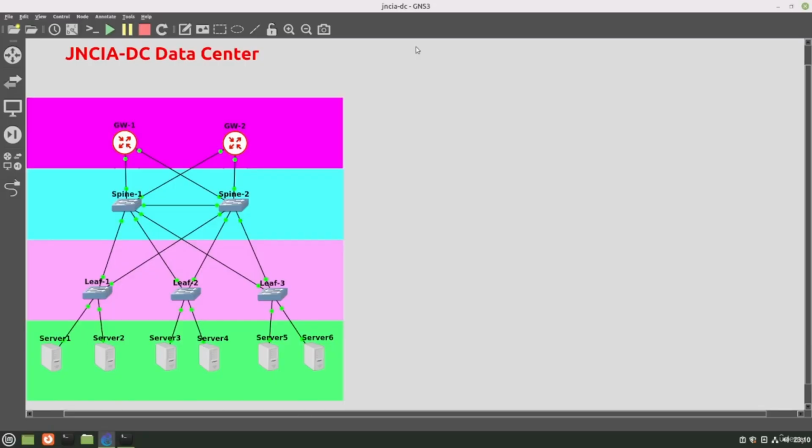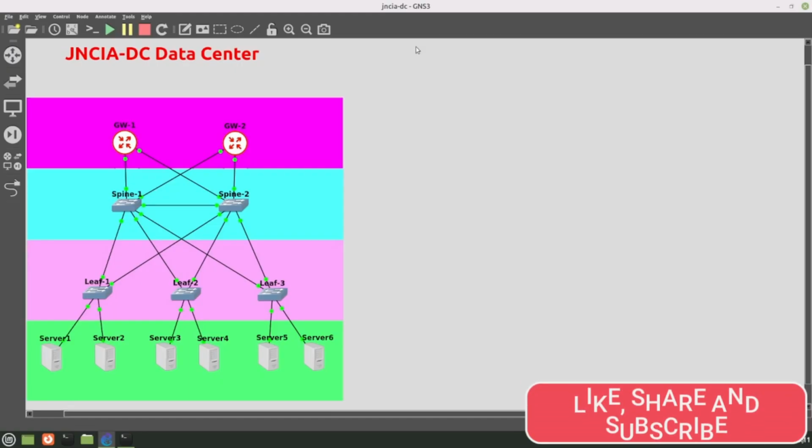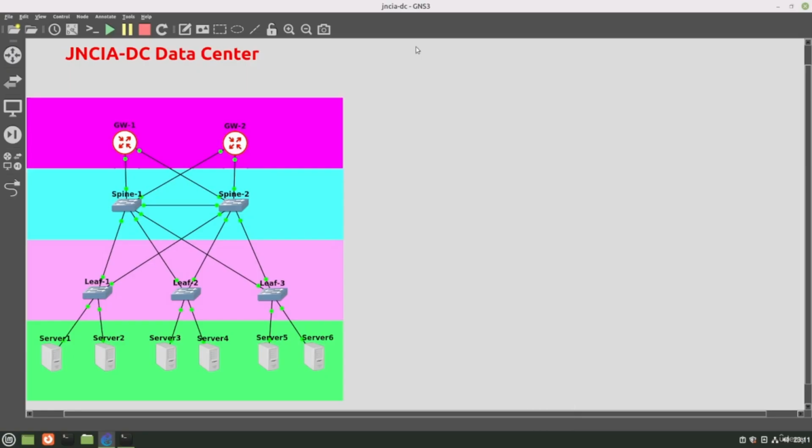Okay, so now we're on our first configuration video. So we've had a look at how VLANs are built, why we need them, and what we're going to do. We're going to jump on to spine 1 and set two VLANs up, one for VLAN 100 and one for VLAN 200.